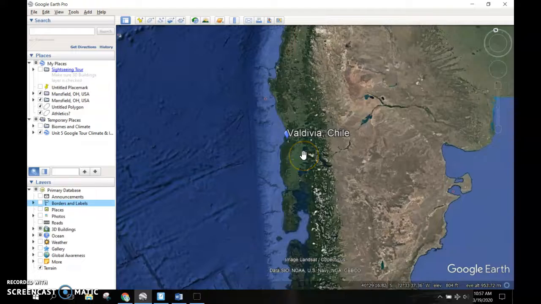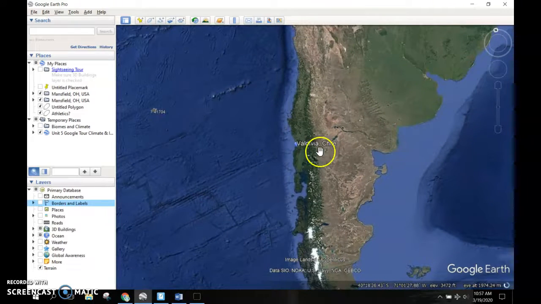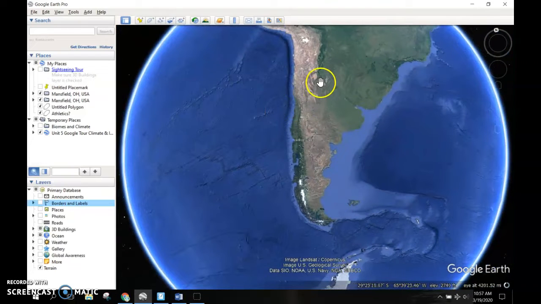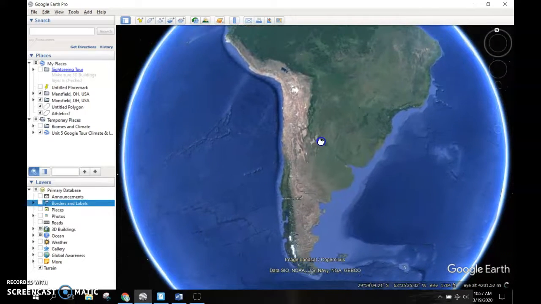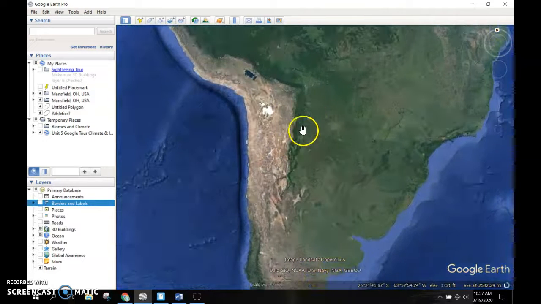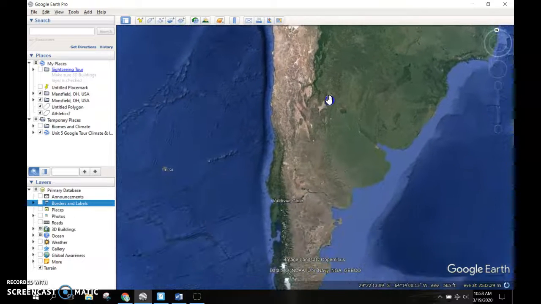So the biggest influence for Valdivia is being trapped between the ocean and the mountains, and so that would give us a rainforest. Now it's a temperate rainforest, a moderate rainforest, because of where it is. You can see how the wind switches. It's coming out of the east down here. So our windward side is on the east portion of the mountains, and our leeward side is on the west portion of the mountains. You can actually see that happening.